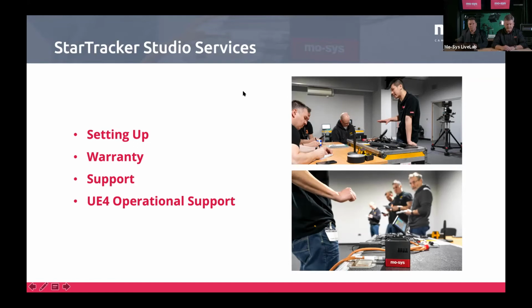The support, we give remote interactive support and diagnostics through the system. That's included in the first year, and that includes advanced parts replacement as well. So if anything happens to break on your system, we will send you out a new part before you send us back the broken part.